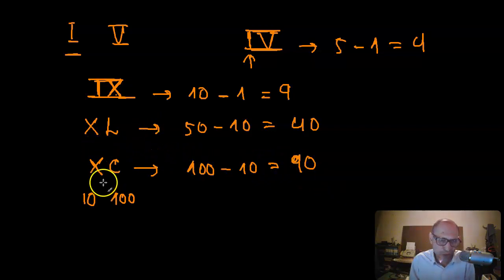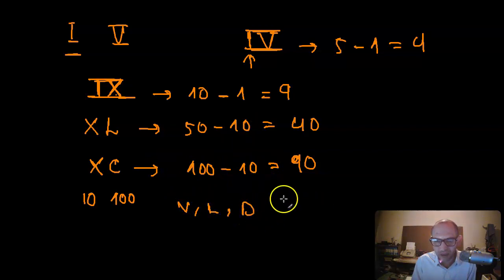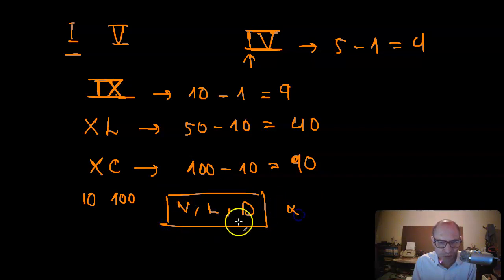But then again, you have to be careful here, because V, L, and D, you are never going to subtract these. Under no circumstances are you allowed to subtract these. Meaning that the V or the L or the D is not supposed to be written on the left hand side, meaning that it's not supposed to be subtracted. But of course, X you can subtract, there is no problem. Meaning 10 you can subtract from anything whenever the situation is right. But a V, which is a 5, you cannot subtract from anything. Or an L, which is a 50, you cannot subtract from anything. Or a D, which is a 500, you cannot subtract from anything. That's just not allowed based on the rules of the system.